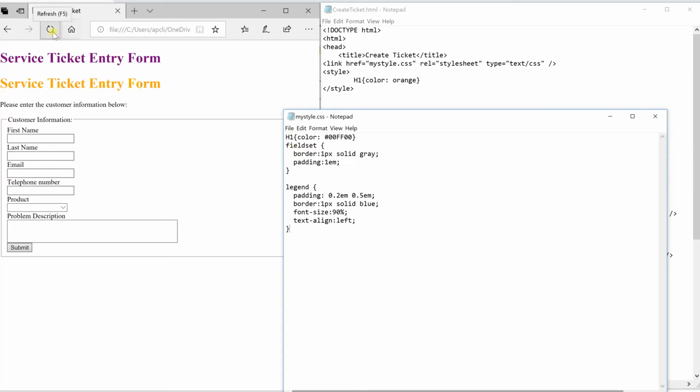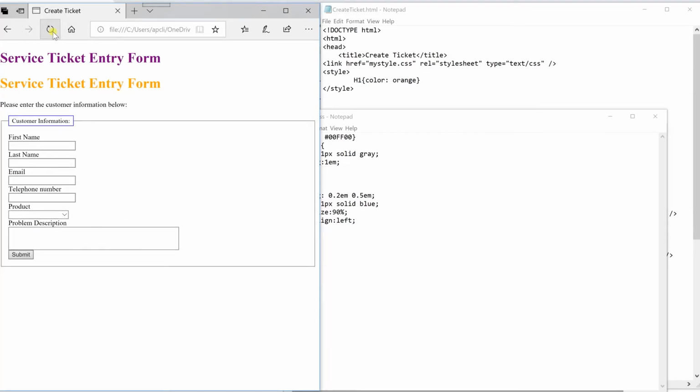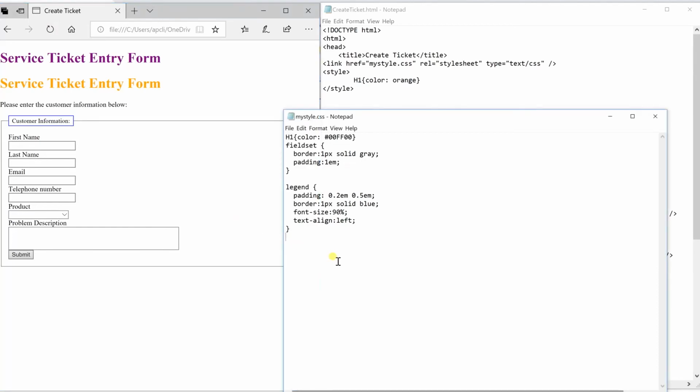Save and refresh it. So it's great that we finished our style sheet for our project.